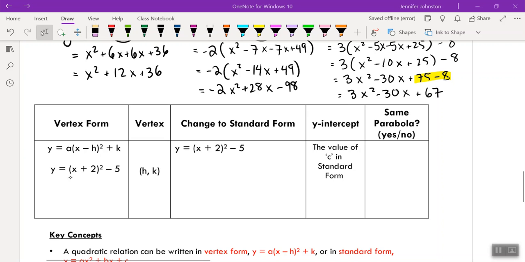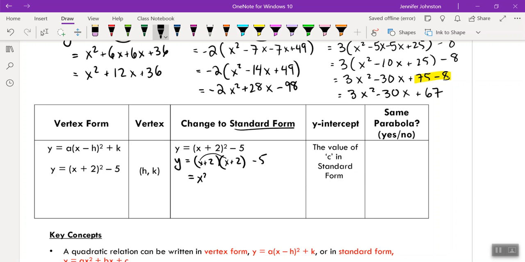All right, so we've got vertex form, which is y equals a(x - h) squared plus k. That's what we were looking at all last unit. And here we're going to have this new function, and they want us to change it to standard form. So we've got y is equal to, again, we're going to write this out twice, x plus 2 minus 5. X times x is x squared. We don't need the brackets anymore because there's no number in front, so we can just multiply these through. If there's a number in front, we do need those brackets until we multiply that number in front.